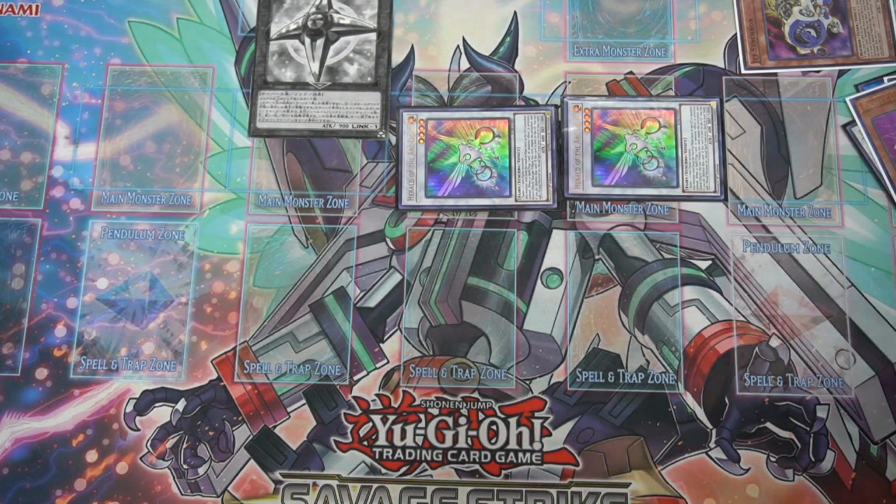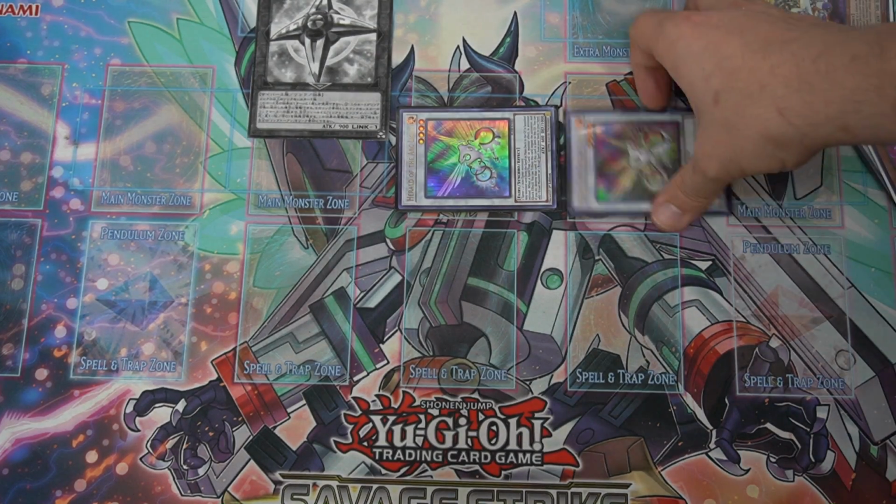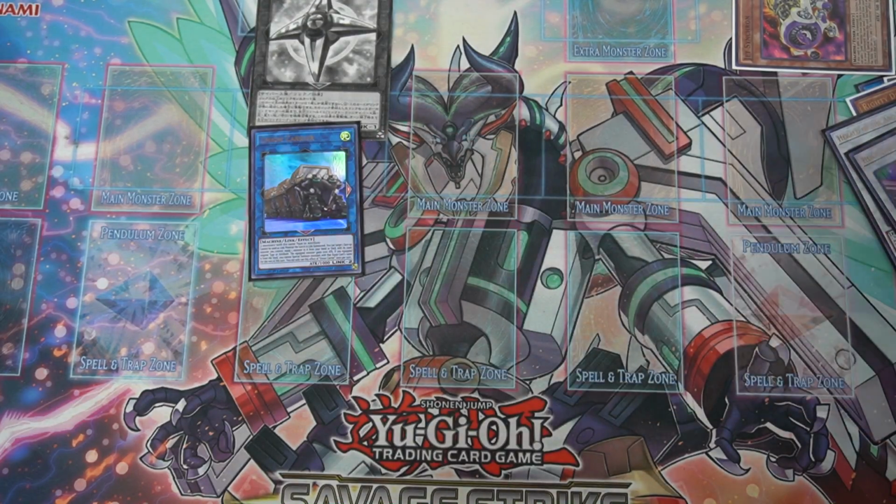And from here on, you can do like I showed you in the previous combo, which is really anything you want, but just for demonstration purposes, we are going to do this combo, which is we're going to link these 2 away, special summon the Union Carrier right under there.